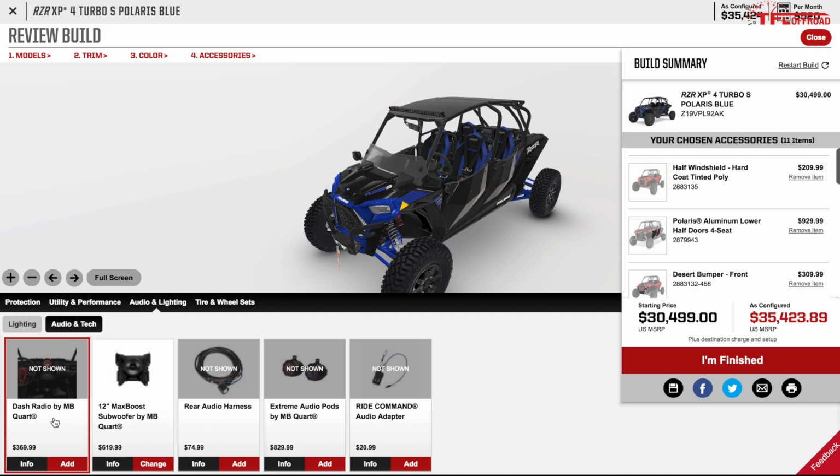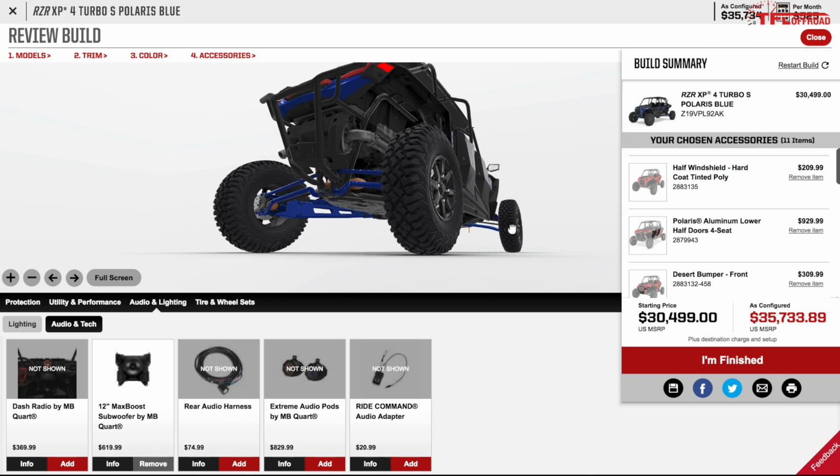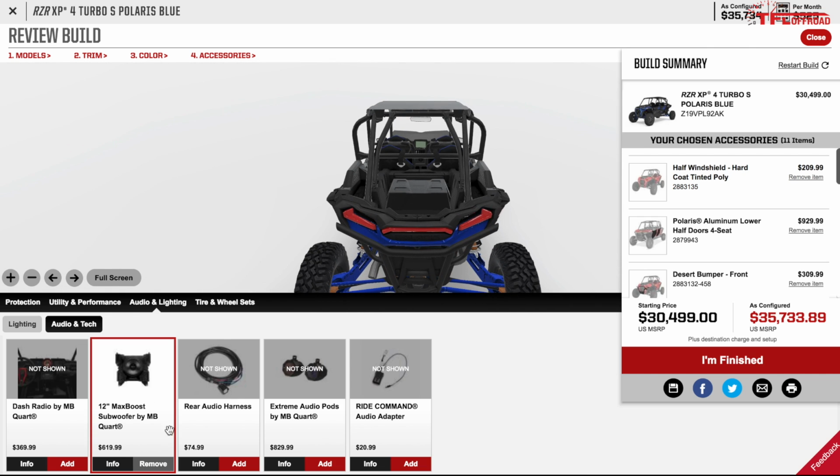That's pretty cool. Now we definitely need an audio system. Now max boost subwoofer, that sounds cool. Audio harness, audio pods, and ride command audio adapter. Well, we're going to add this subwoofer because hell yes, we definitely need a sub. And this thing is going to be an absolute monster with a subwoofer in it.